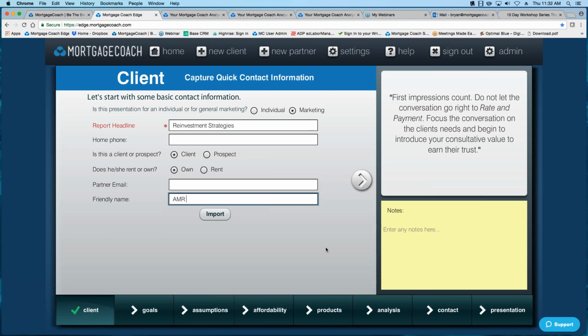The reason that I'm recommending this particular method is that if you take the time to go ahead and build these 3 different strategies, or however many you choose to, just save them in your Mortgage Coach database, and then you can quickly copy them and share them and just edit them to the particular borrower scenario. That way you don't have to recreate the whole thing over and over again. You can just simply edit it. Just a quicker way for you to manage your Mortgage Coach database. So let's go ahead and begin forward.